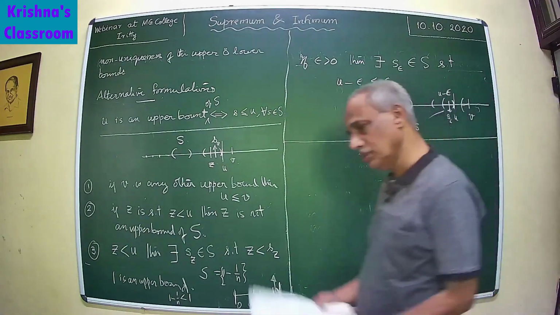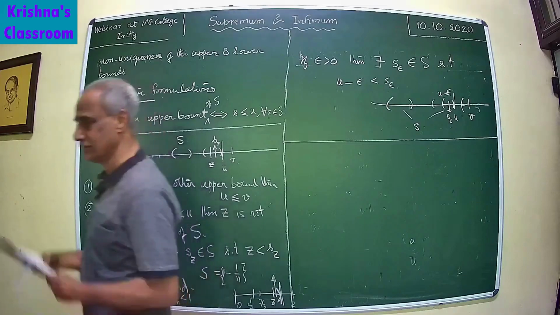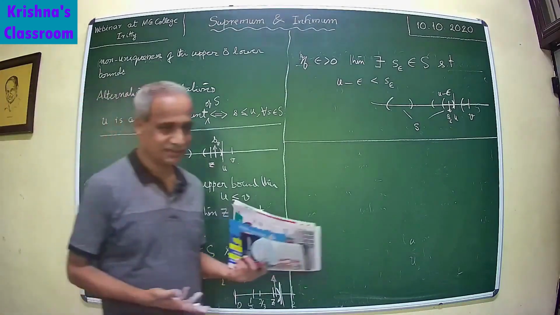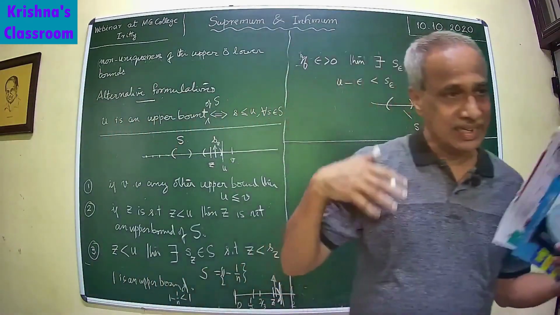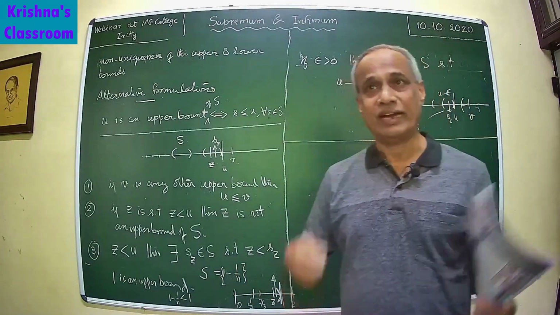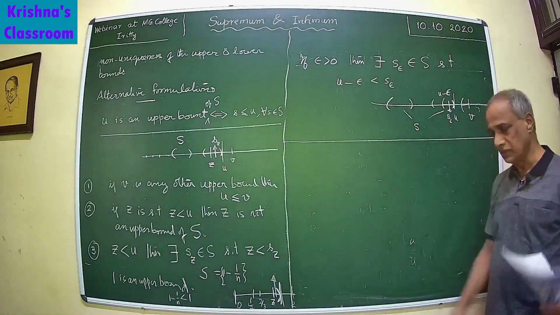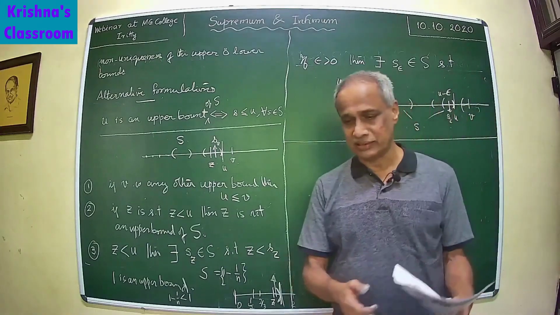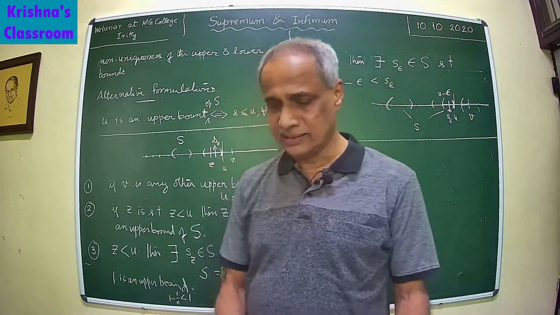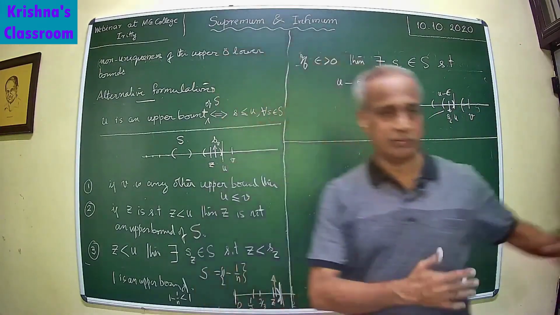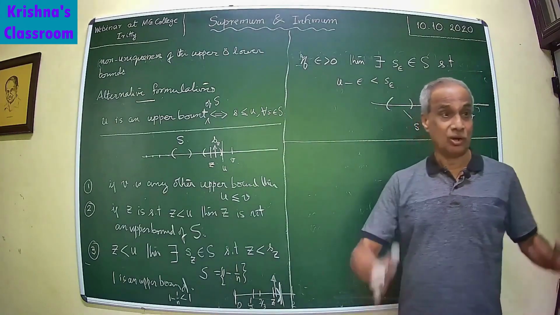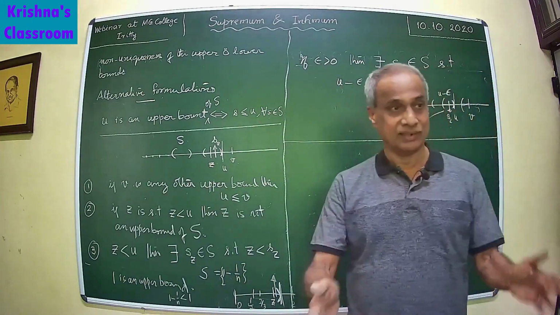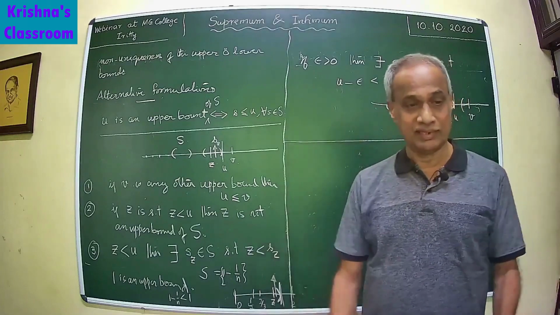And you should also look at a lavish number of examples, and then in each case find out the supremum and infimum. First locate the... see, there are two things. It's not merely locating the supremum and infimum that comes into the picture. You have to also prove it. I mean, this is something of a compulsion of mathematics.